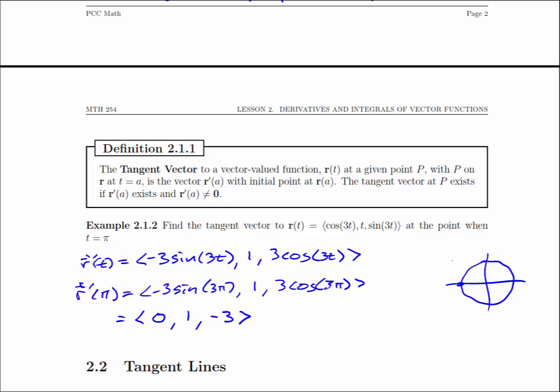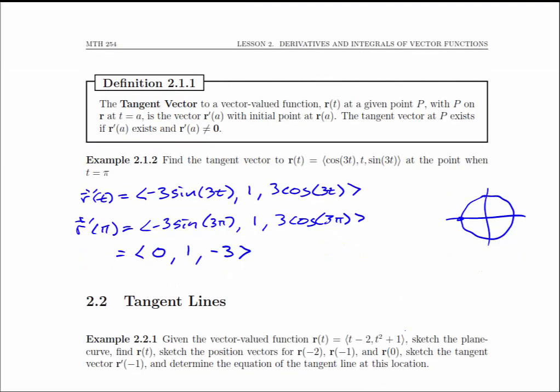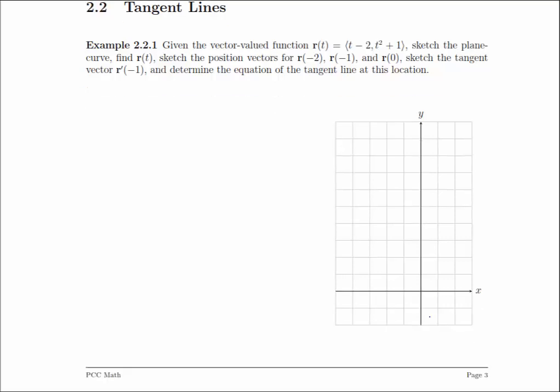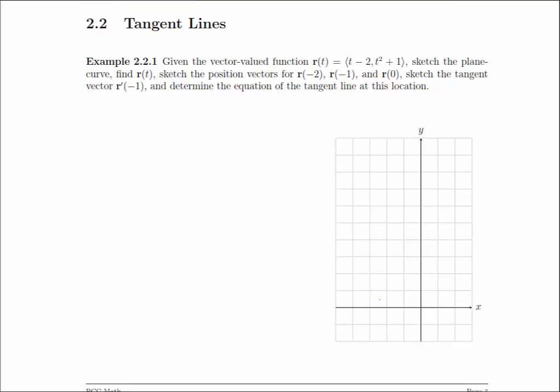Okay, so we are plugging right along here, and we now want to take what we have looked at and come up with the equation of a tangent line for a specific function. So what we want to do to start is just plot this vector valued function. There's a lot more instructions here, but the first thing says sketch the plane curve. So let's just do that, get it out of the way before we worry about anything else that's going on here. So I'm going to go ahead and make a table of values.